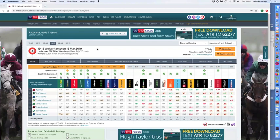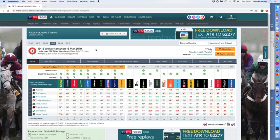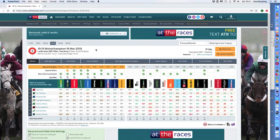So in the morning, I will look at the races, and I will go through each of the different flat races. We're in the winter, of course, so it's the all-weather. I will have had a look through all of the all-weather racing for today. It happens that we've just got the evening racing at Wolverhampton. Now, I go through each of the races, and what do I look for?